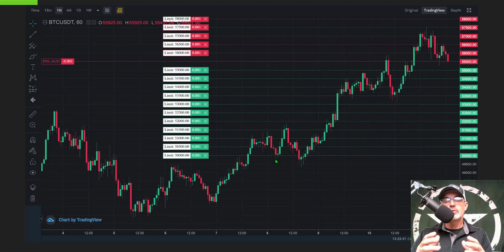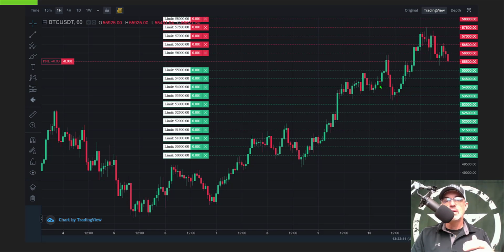But before we get too far into the weeds, if you're not familiar with how a grid bot actually functions, its objective is basically to buy low and sell high. And you see the red lines and green lines on the chart. Those represent your grid, and each red line would represent a limit sell order, and each green line on the grid would represent a limit buy order.